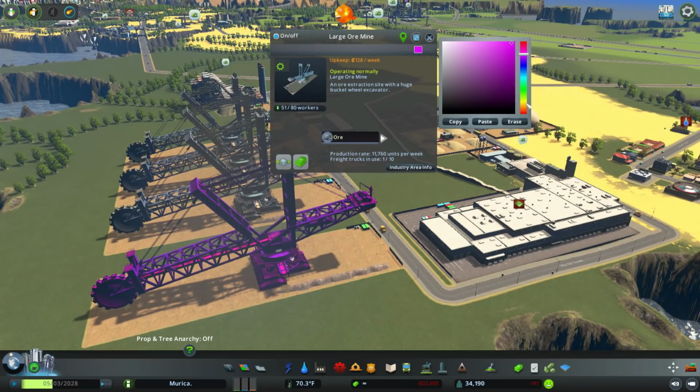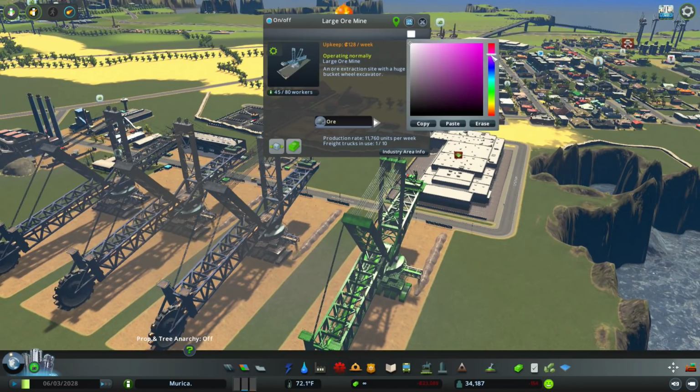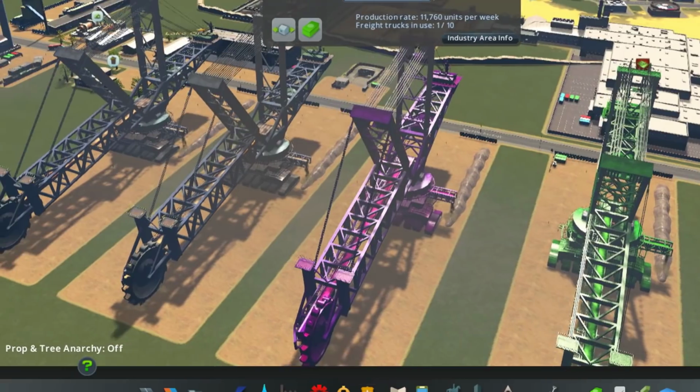Oh damn, I didn't realize you can also color these things. That's pretty cool. Make them a nice bright color. That way, you know, no working accidents. Because if you don't see this thing coming, I don't know, I think you might actually be blind.